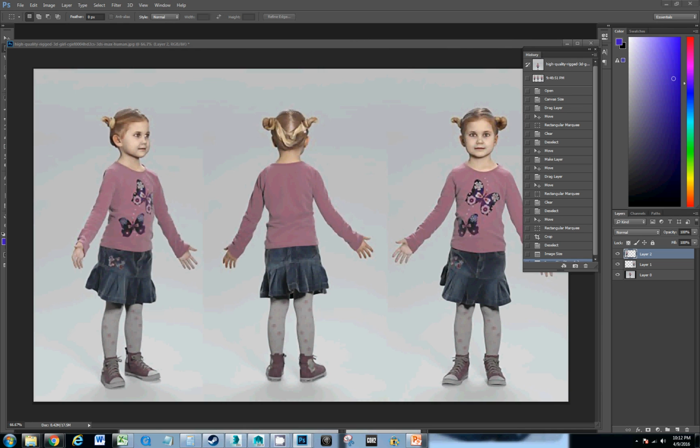And her hair is quite photorealistic, and her face is pretty strong in terms of realism, and her clothes are definitely very realistic. And so I chose this model for no other reason than she looks a little bit like my daughter. That was the only reason why I chose this model to create the prototype for.